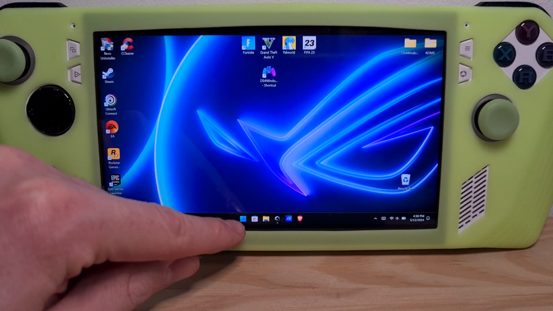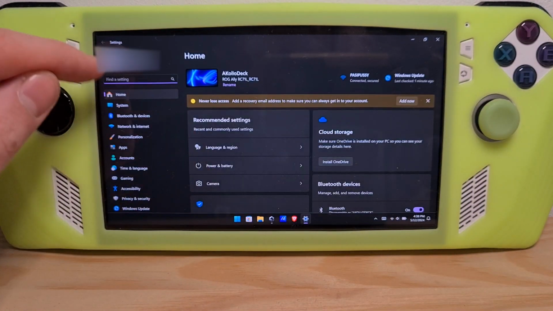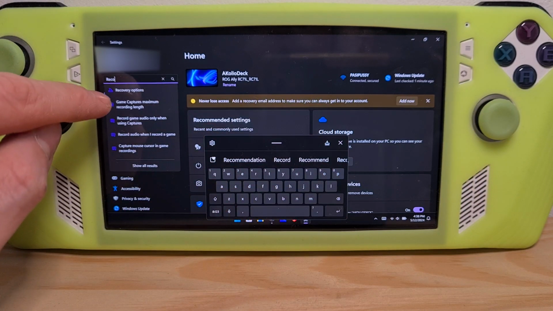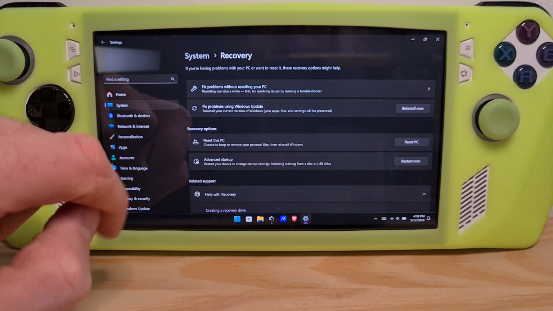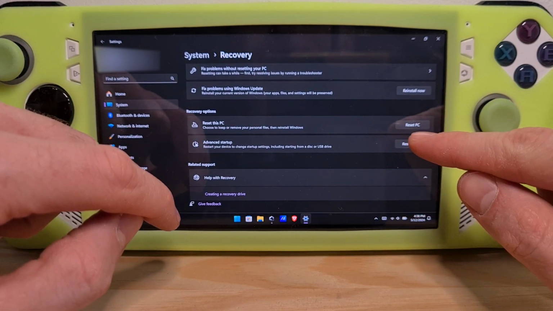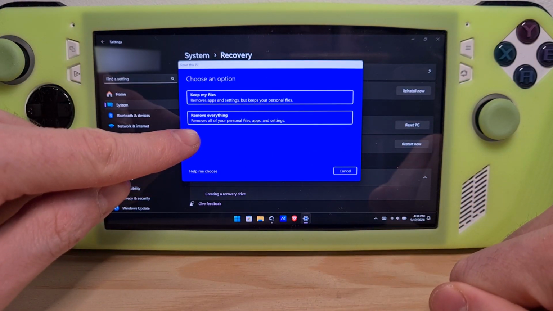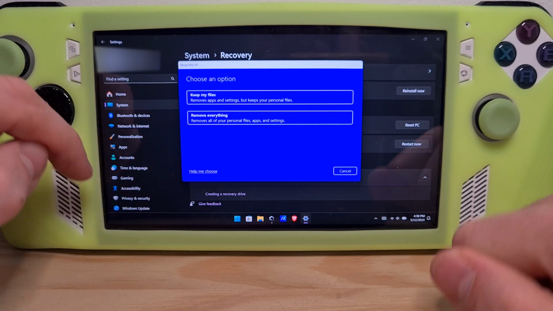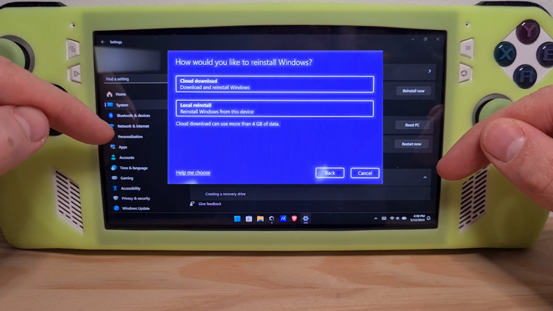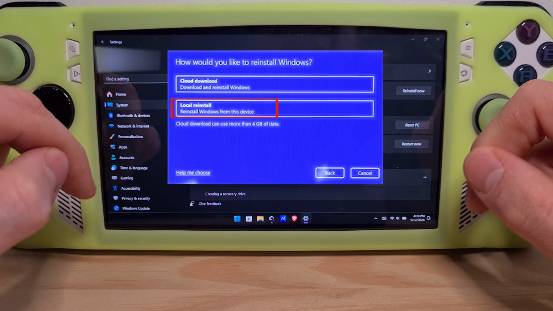Go to the Windows icon on the bottom left, hit it, go to Settings, search for Recovery. Here is this, Recovery Options. Then you will need to hit the Reset this PC option and choose Remove Everything. After this does a bit of removing everything, you will have to choose the option of Local Reinstall. The device will turn on and off a few times and then it will be as brand new.